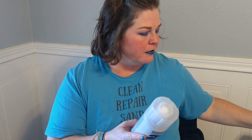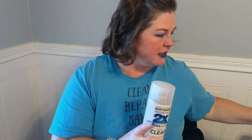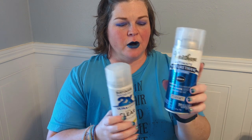I know others have, so you should look at that. And I don't remember how much this can was because I already had this. But I did go out and I looked at this. I priced this as well. So it's a spray poly because on all the curves and stuff, I was like, I'm definitely spraying.